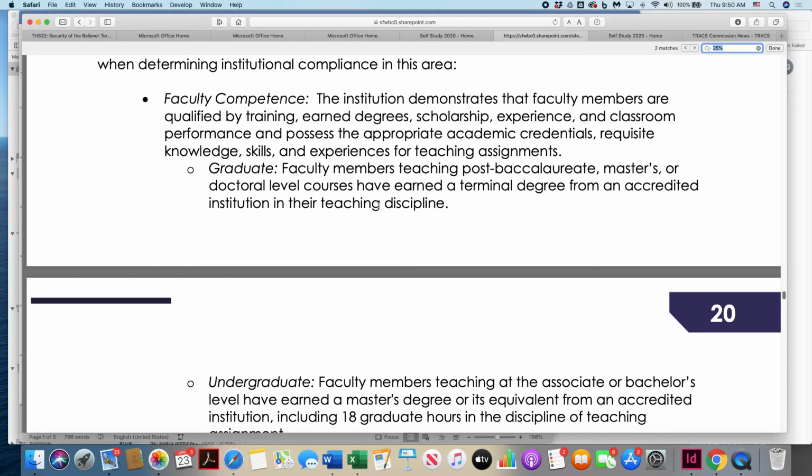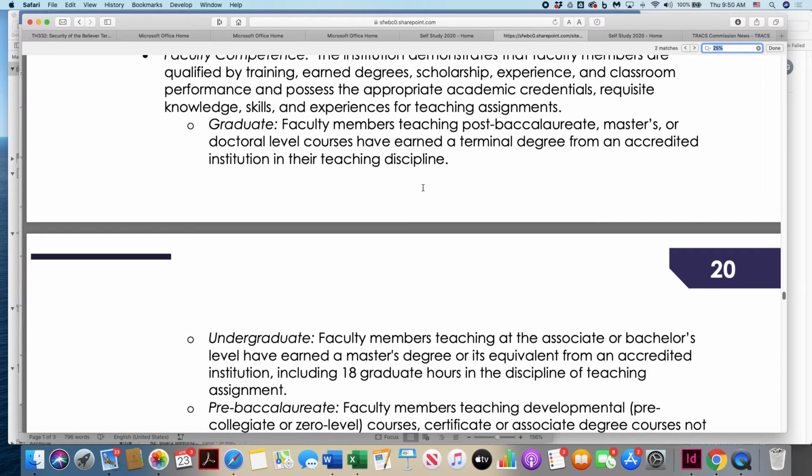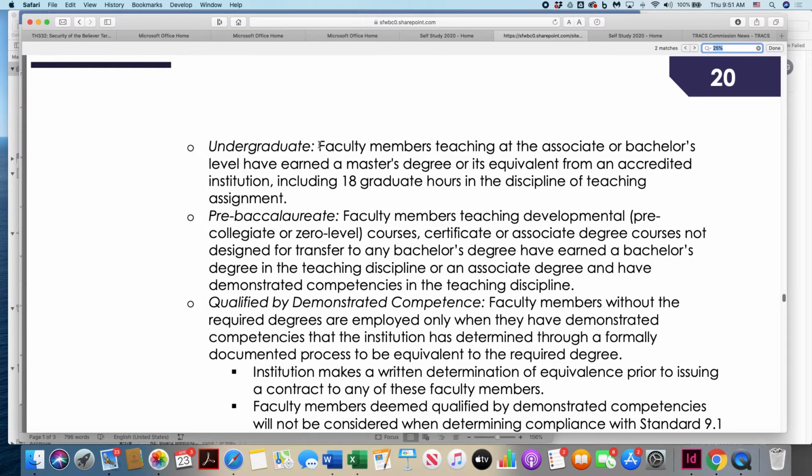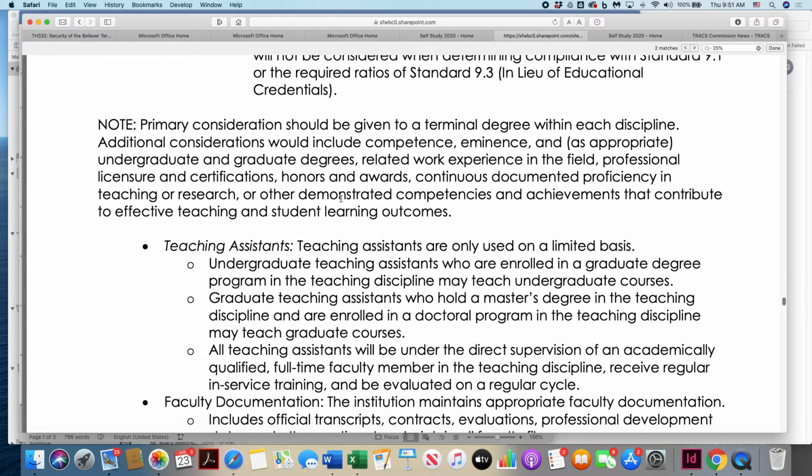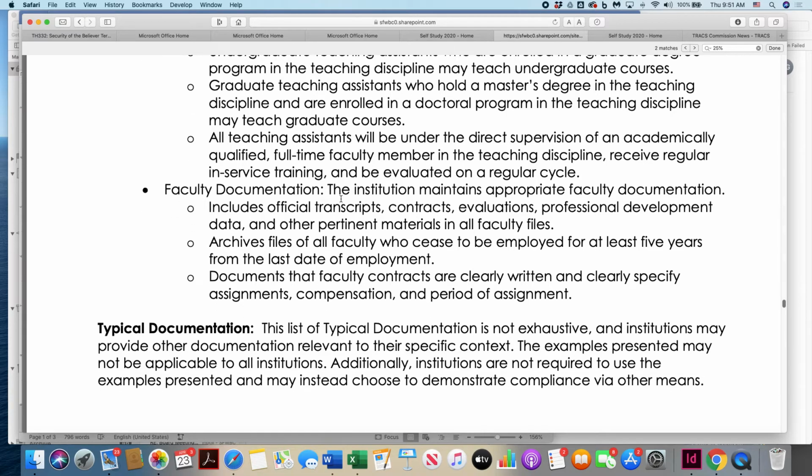Here's the criteria, and with all of these things, faculty must have at least a master's degree with at least 18 hours in their field and so forth. And it shows the different things we need to have in the documentation. Also, transcripts, contracts, staff evaluation, and different things.